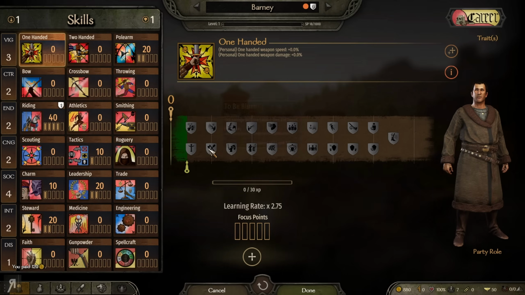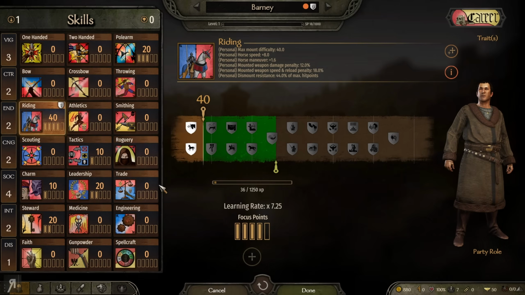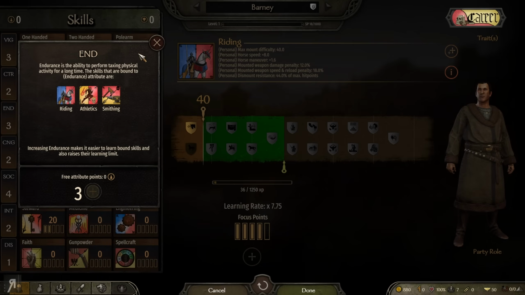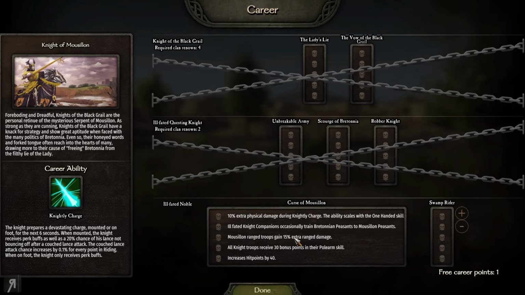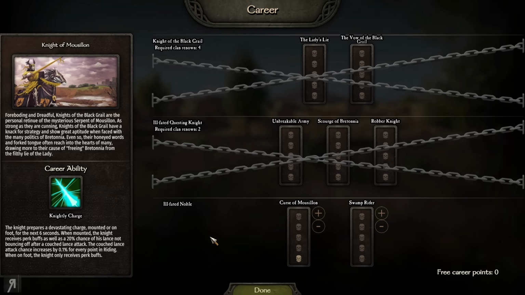Alright, so I've already recruited a couple of extra people immediately. And we're going to level up our polearm skill. We're going to be getting charge damage, because that's what I want. We're going to get endurance as well, because we do want to level up our riding skill as much as possible. We do have one career point, and I'm probably going to be placing it in this, because getting 40 hit points immediately at level 1 is going to dramatically increase our survivability, even though it will not stop us from getting absolutely mobbed, obviously.